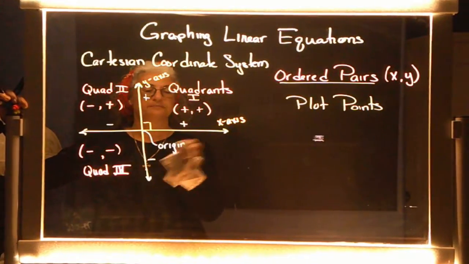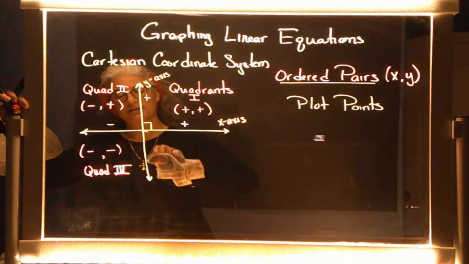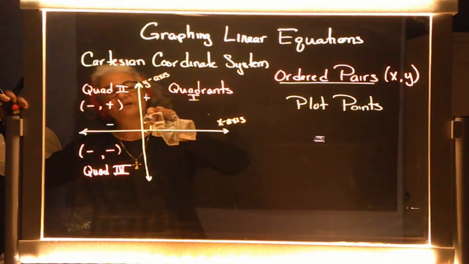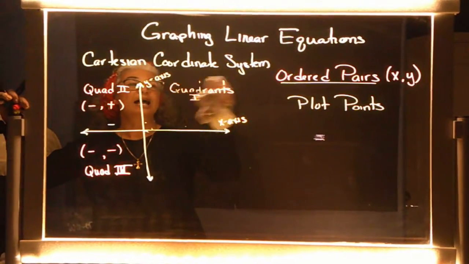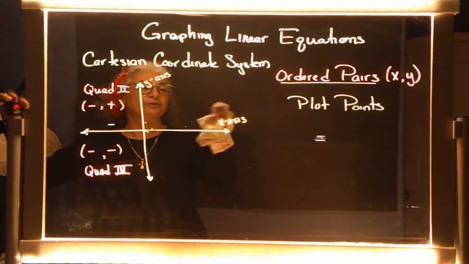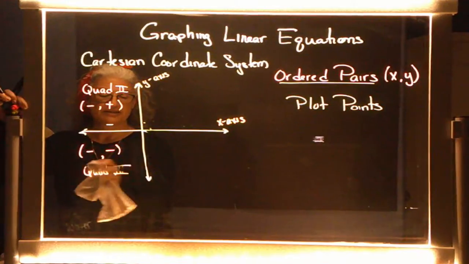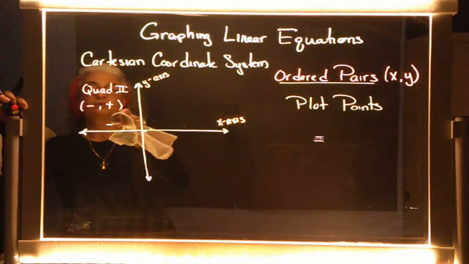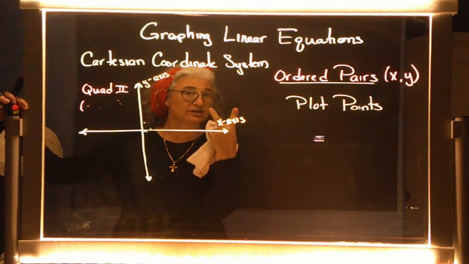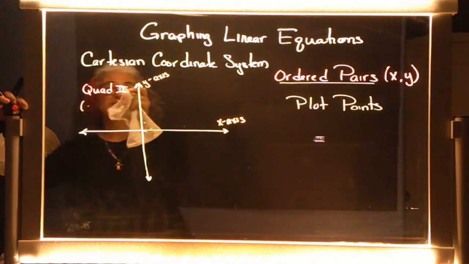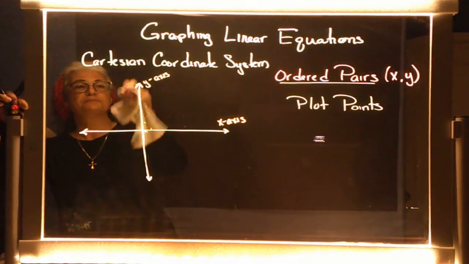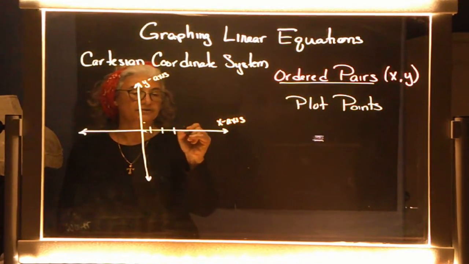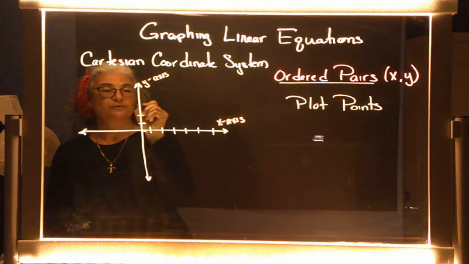With me? Okay, so you get your graph going. I'll get my graph going. Just need a moment or two to erase this. And you know what? I understand that some of you have seen this before, and so this might be a refresher for you, and that's good. But for those of you who have not seen that before, make sure that you've got your notebooks out and you're taking some very good notes for yourself, because graphing never goes away in math. Once you learn to graph, you always end up graphing two-dimensionally, shall I say? Because we have an x-axis and a y-axis, so it's kind of like a two-dimensional graph going on. All right? Okay. So, got that situated. Let me make my tick marks here. And then we'll be off and running.